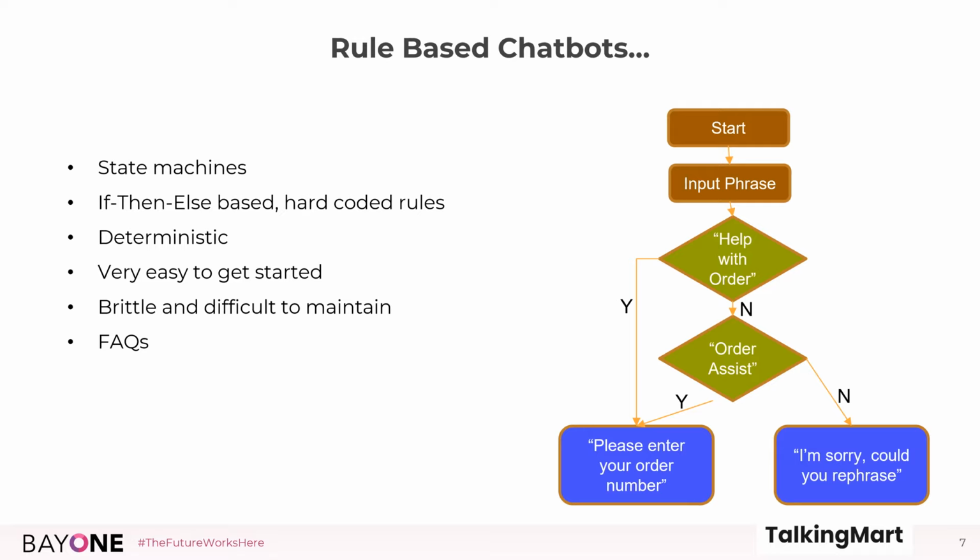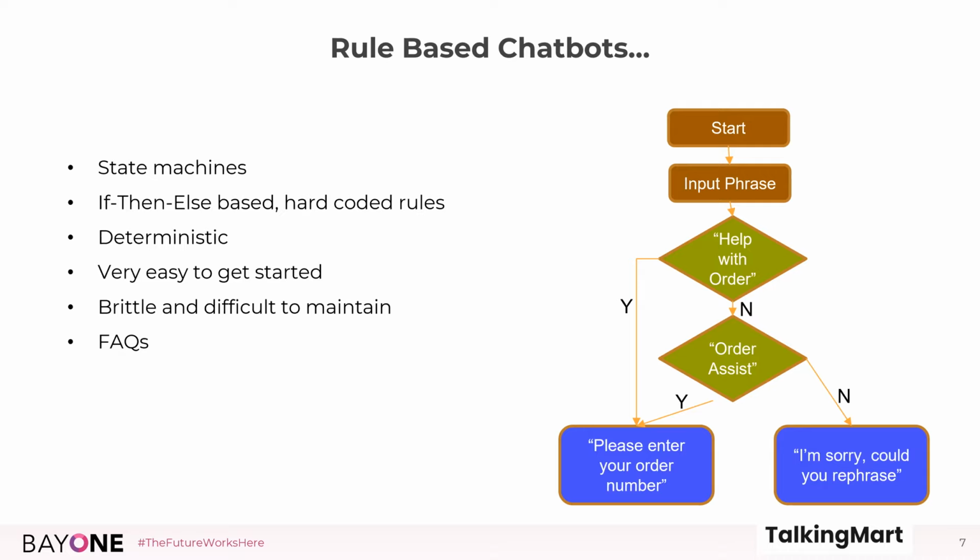Because of this, they are also very easy to start with. You can whip together a workflow and convert that workflow into a chatbot using many of the platforms I showed on the previous slide, and you're off and running. So speed, very good. Deterministic nature, very good. But of course, as your chatbot begins to get even a little bit complicated, these become very hard to maintain. Rules tend to conflict with each other.